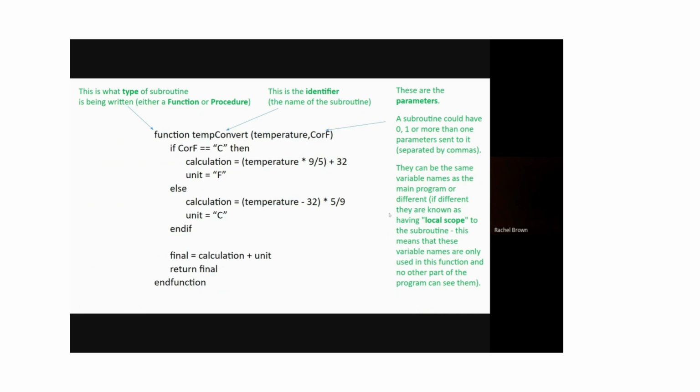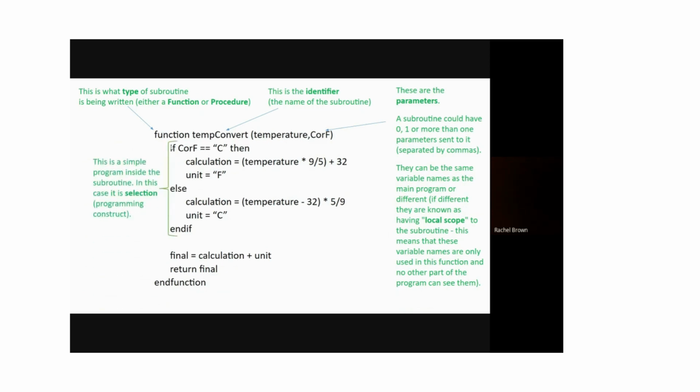But we do have to understand that there's something known as local scope. It basically just means that this little piece of code here has its own variable names, local, just this little, remember it was just like a little module or packaged unit of code, and it uses its own variable names. And so therefore this could have been two different variable names. And I'm going to show you that in a minute as well, just so that you can see that difference. Okay. So local scope means that any of the variable names in here, so calculation and unit, are just held inside here. Your main program, if it was trying to look for calculation or unit, wouldn't be able to see them. They're just held inside this.